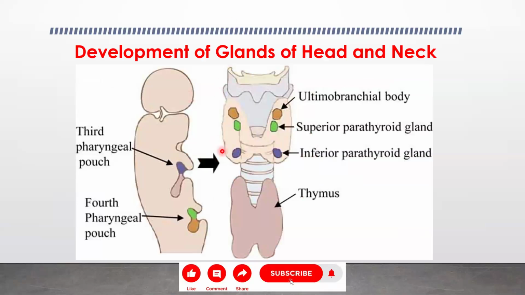Now in the summary of the development of the thyroid glands and the parathyroid glands, you can appreciate this is the third pouch. The third pouch has a ventral aspect and a dorsal aspect, giving us the inferior parathyroid and the thymus. Then the fourth pouch will give us the ultimobranchial body, which forms the parafollicular cells, and then down in green is the superior parathyroid, as you can see here. So you just arrange the colors according to how they look on their derivatives here.